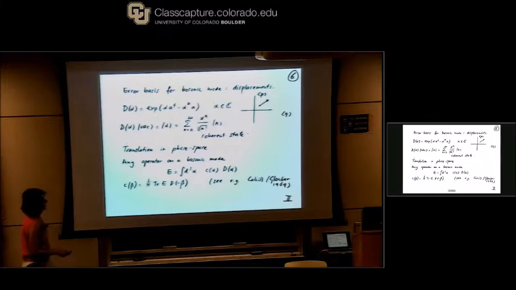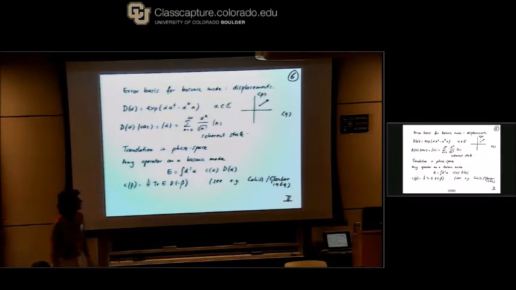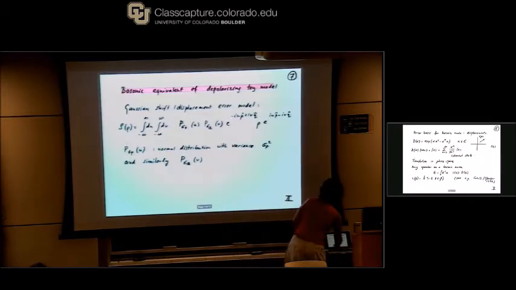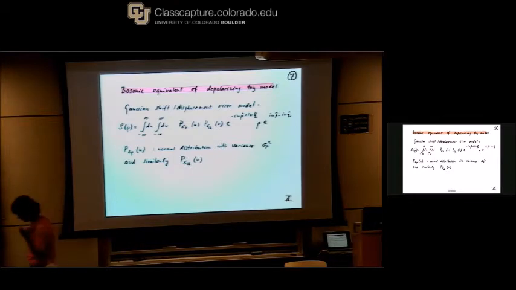Okay, and now there is a result that was proved in this paper. And you have to be a bit careful with these results because it's always infinite dimensional Hilbert spaces, so in principle, things are not really well defined. But of course, in practice we always look at a finite part of this space with a finite number of photons. So we always put on regulators, and we know what we're talking about, but anyhow, we're physicists. So any error can be written as an integral over displacements times a prefactor. And this prefactor could in principle be obtained by doing this. And this is, of course, very similar to writing any 2x2 matrix as a linear combination of Paulis with some coefficients.